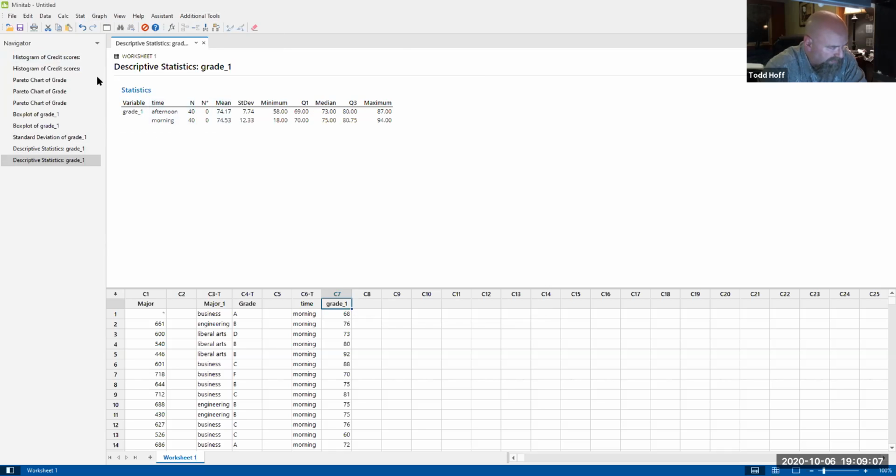It's split up. Rather than having all 80 of them at once, you can see here N was 80. There's 80 items in that set. We split the 40 afternoon and 40 morning. The mean is slightly higher in the morning, but higher standard deviation. And we can see here that all the three quartiles are slightly higher. So except for that outlier, the morning looks to have slightly higher numbers.